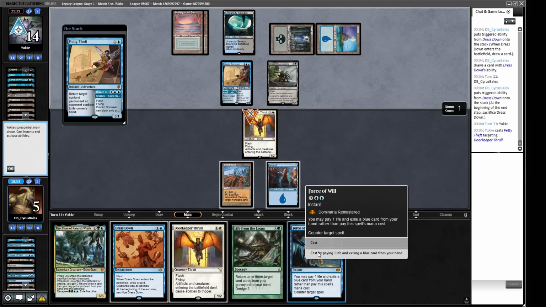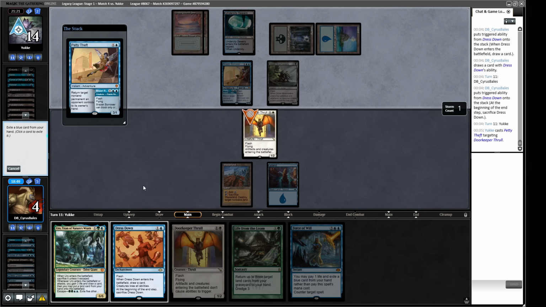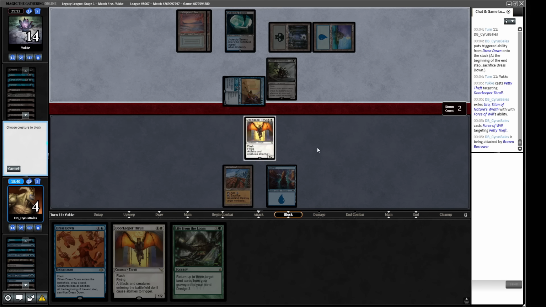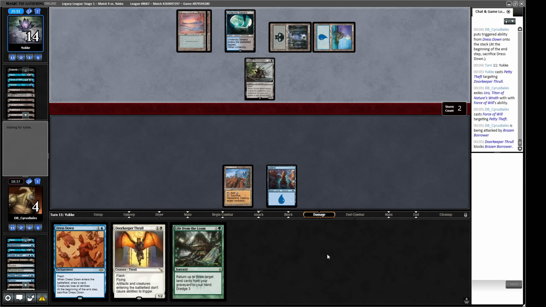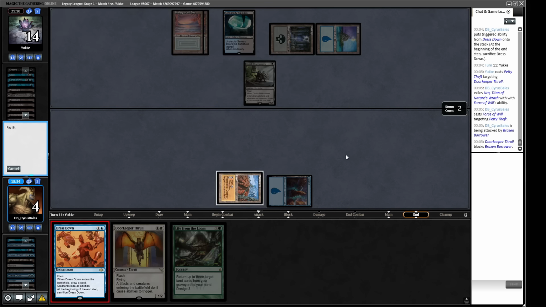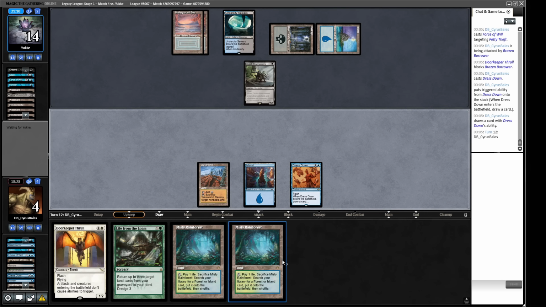Is it more important to have an Uro here, or to have the Dress Down? I quite like the ability to dress down and into something when we're looking for lands here. So I think we are going to pitch the Uro. Yep, we're blocking here. Not a massive fan of what that does for us, but it's better than being dead. I think we do have to try and find a land. Alright, that is part of the equation.